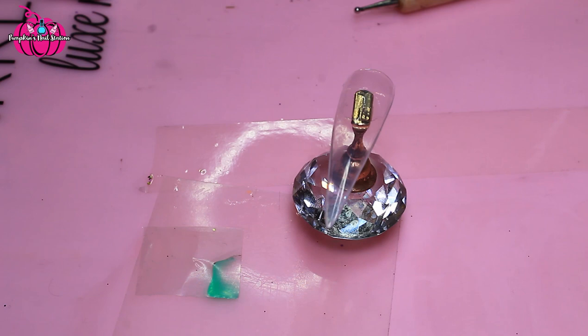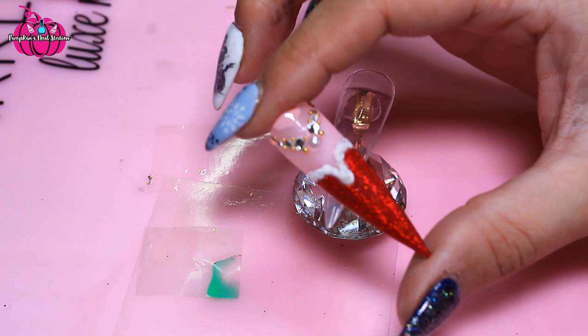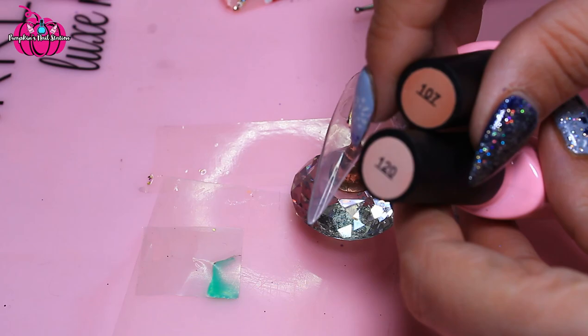Hey and welcome to Pumpkin Nail Station. Today we're going to be doing Day Seven and it's Mrs. Claus. Vicky is doing Mr. Claus, Santa Claus. So this was my practice, and I'm going to try and work something from this but with a more skin-colored polish mix that I've mixed up myself with a bit of a light nude and a dark nude, so I sort of mixed those two together to make a skin color.